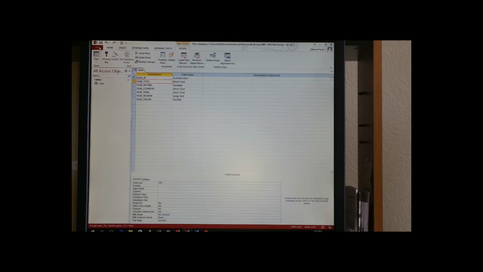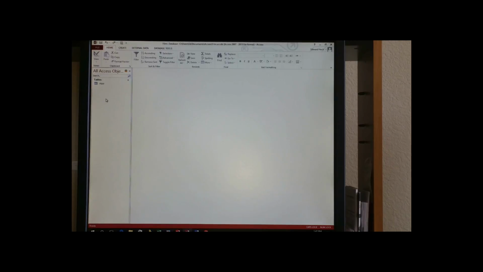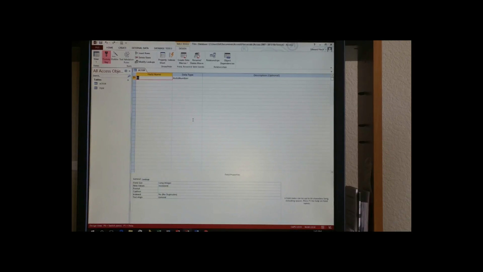I am going to exit out of this table. And when I do exit out, it'll ask me if I want to save my changes, and I will click yes. So if I were to create now a new table, I would go up and click create and click on table. And here it starts me off with, basically, where we already started off. Let's say I wanted this one to be actor. So I would go into design view again, type in actor, click OK, and basically I would put in the attributes and the fields there.